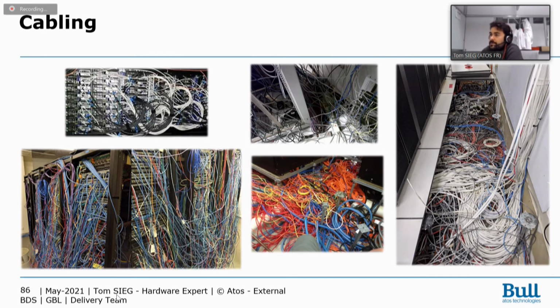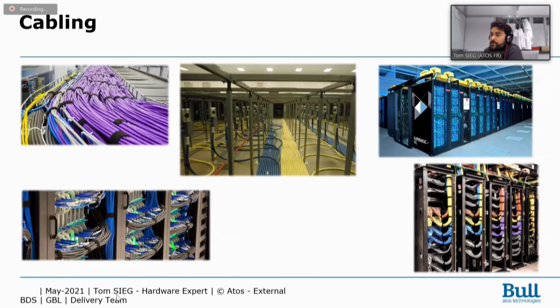So your best friends are cable trees, cable arms, and good cabling, and you separate fiber, Ethernet, and power. If you don't have the choice, you mix fiber and power, but it's a last resort. Of course, we spoke about signal cabling. You can also manage the power cabling, if you are responsible for it. Good power cabling is easier to manage and maintain, and will protect you from any damage or problem.